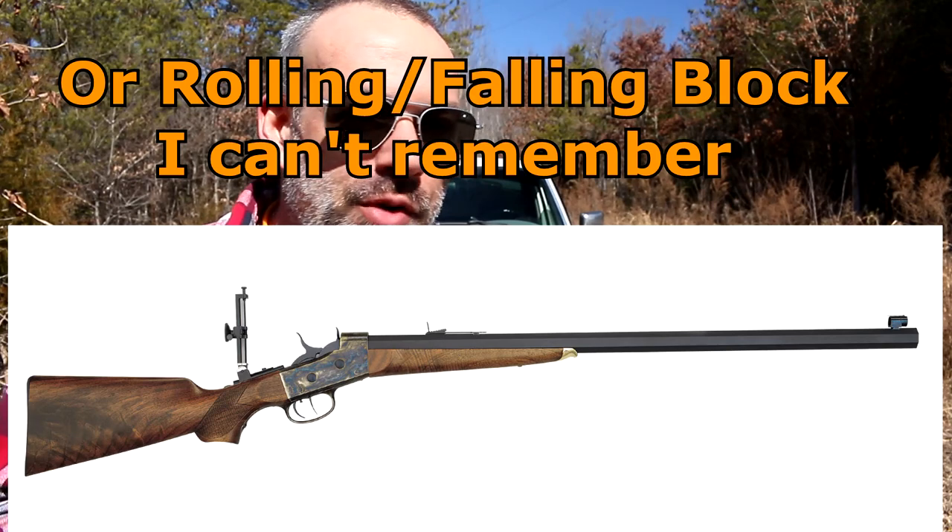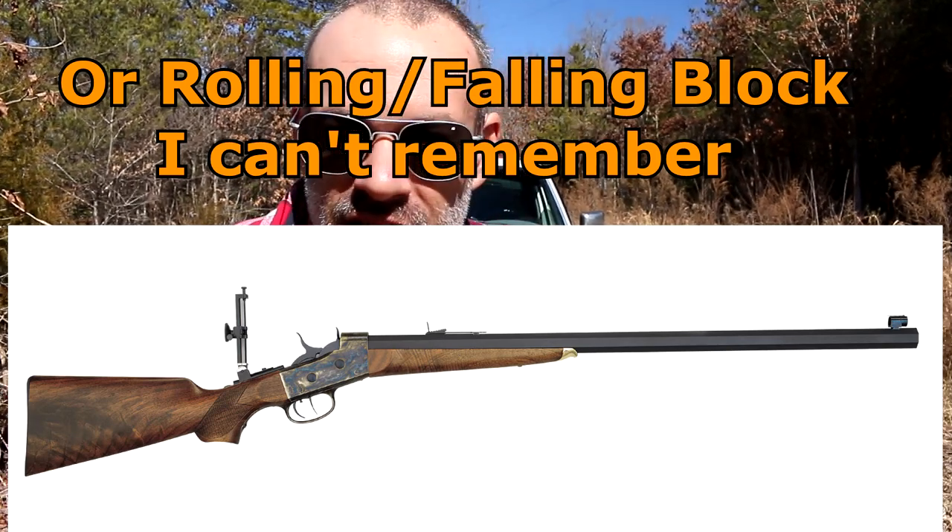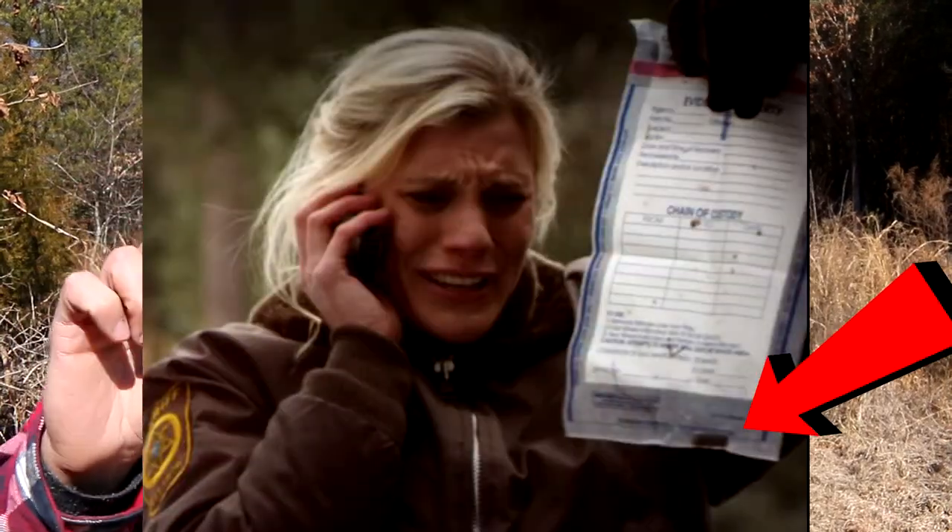Now for the wild card. In the very first episode — spoiler alert — the killer uses a Springfield Trapdoor chambered in .45-70 Government. The premise is that investigators recover a massive .45-70 slug from a body, and the local firearms expert says it can only be fired from an antique single-shot rifle. That same expert tells the sheriff it takes about five seconds to reload a trapdoor rifle, which becomes important as Walt runs from cover to cover counting to five before moving again.